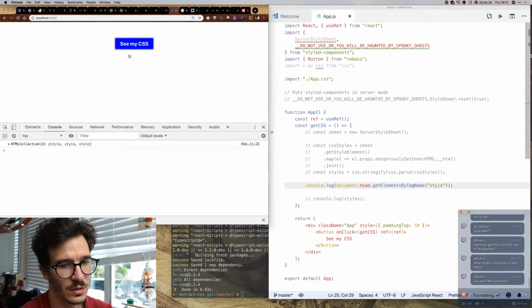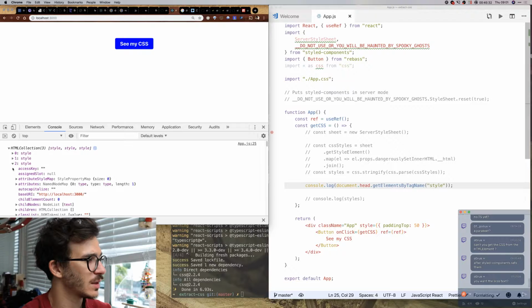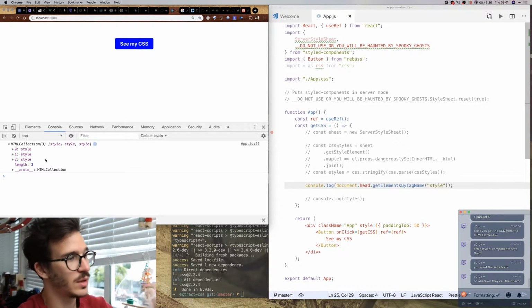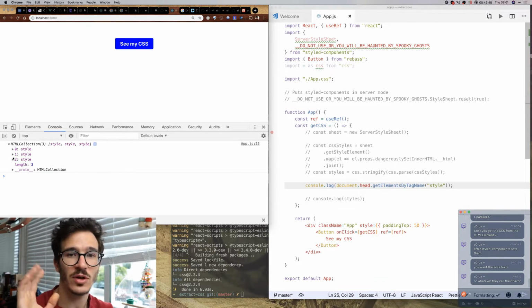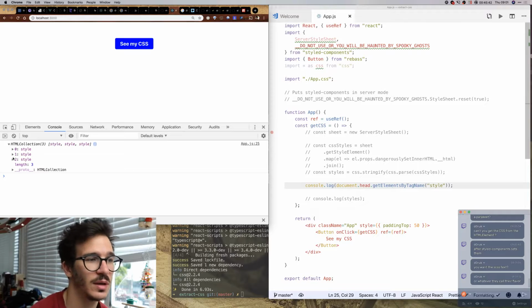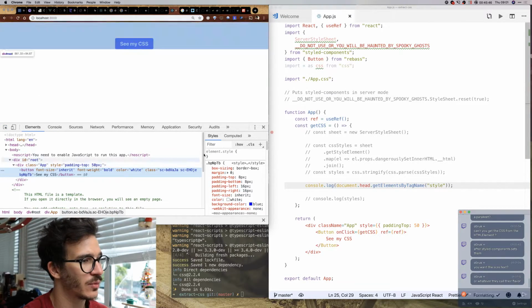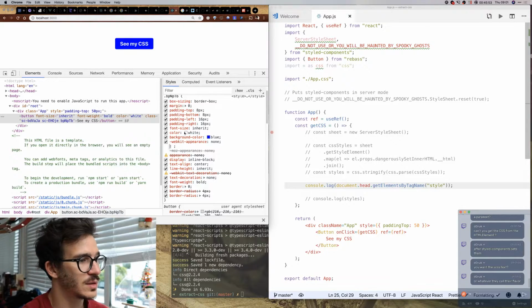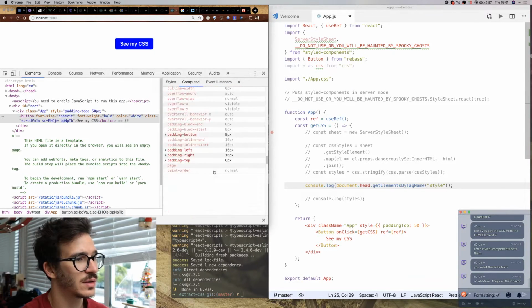I want the actual CSS, but I want only the CSS that's necessary, not every possible. See, if I go with the HTML route, then what I want is this part, and instead I get all of this, and that is too much.